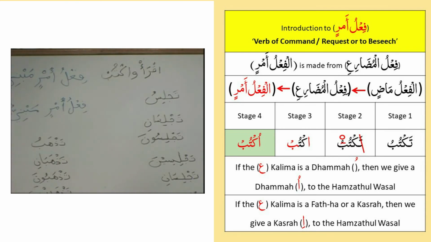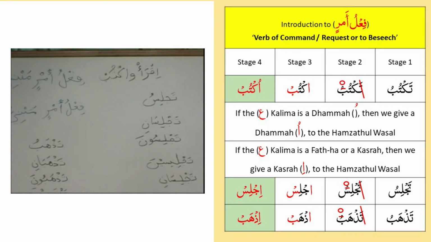It's Hamzatul Wasal. Most of the time, you will not see any vowel sign on Hamzatul Wasal. But sometimes, if you want to pronounce it, you will only say it like this, but you won't put the sign of Hamzatul Qata. That will be wrong. Because once you get used to it, you won't need any vowel signs. You will be able to read without vowel signs. Are you with me, brothers and sisters? So, that is our first form, Uktub.